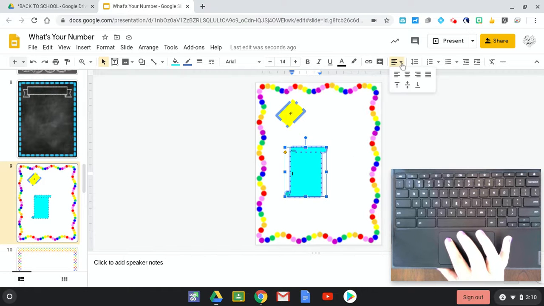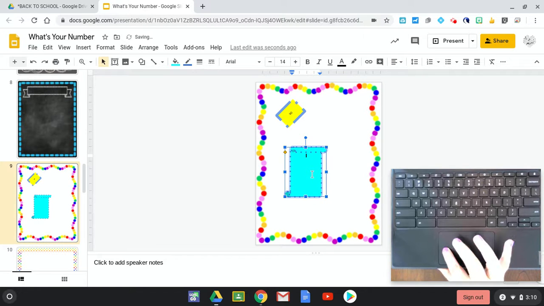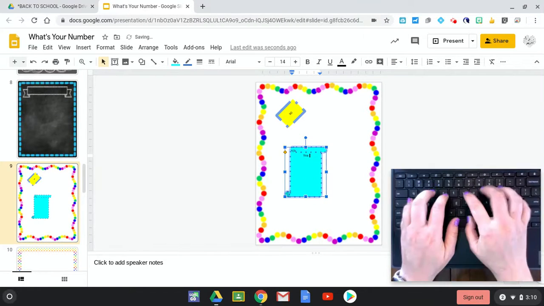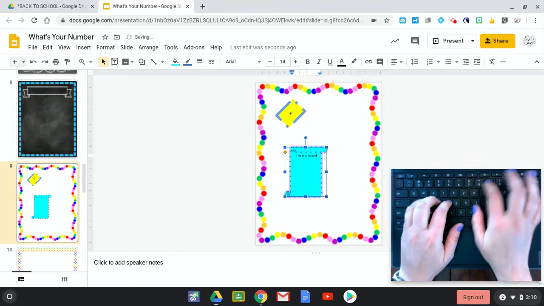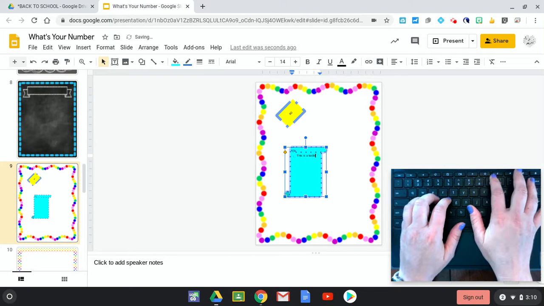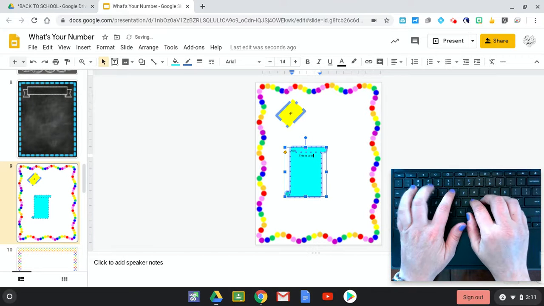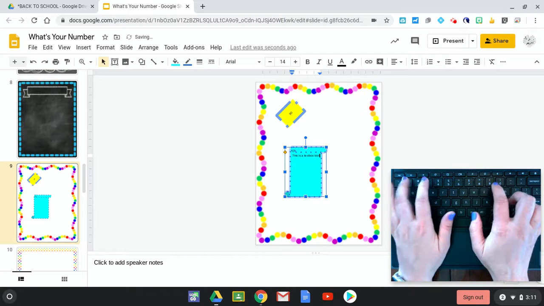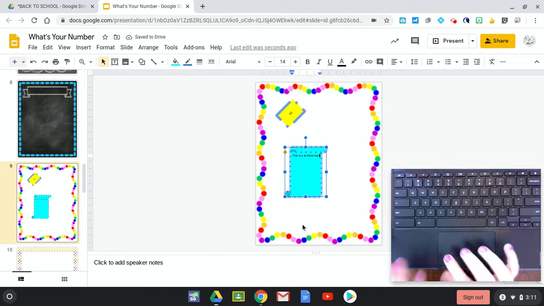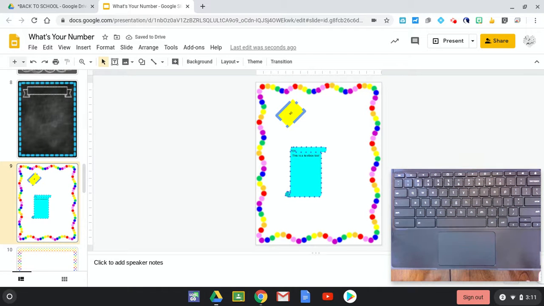I can make that also in the center, just like I could with the text box. And I'm going to align it in the middle, but maybe I want to align this one on the top because it's a call-out. So I'm going to say, this is a text box 2. So inserting shapes, use it as a text box if you want.